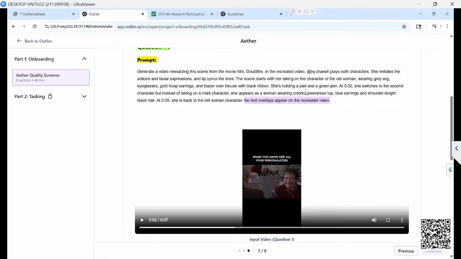Okay, look at what they're saying. She's holding a green pen at 0.2.